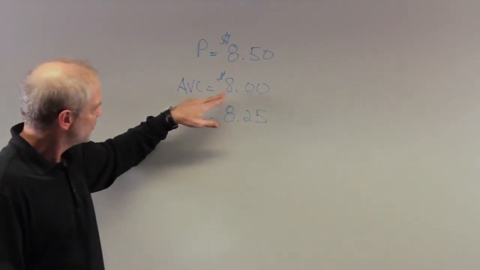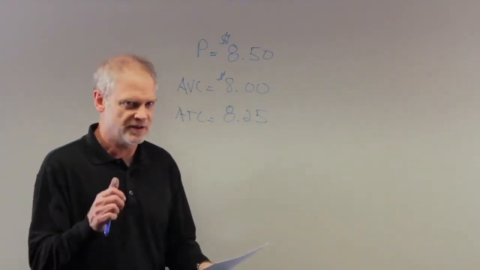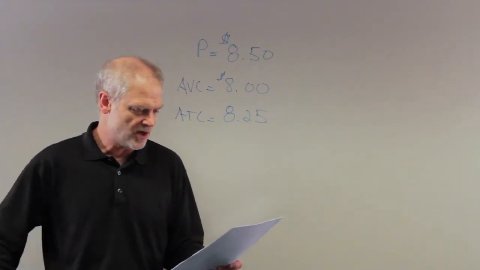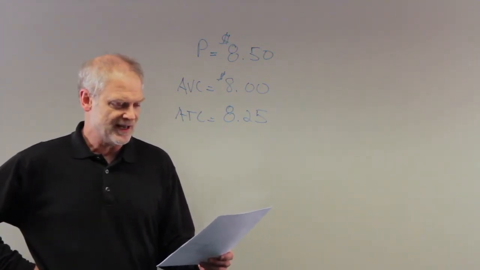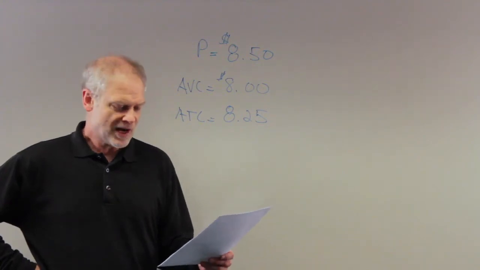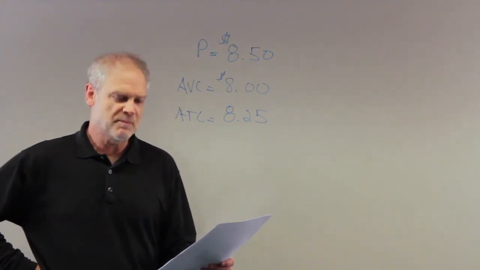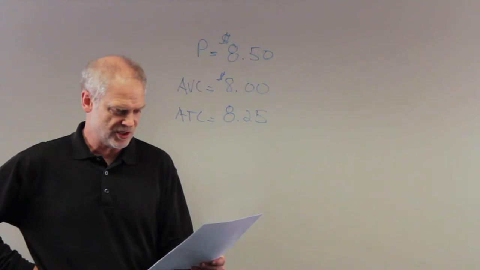Next, we also know that our average variable cost is $8, but that's really not so relevant right here. So let's read what the answers are. It says, one, shut down her business in the short run but continue to operate in the long run. Well, why would she shut down if the price was above her average variable cost? She wouldn't shut down.